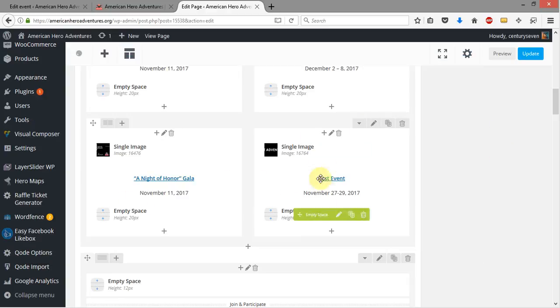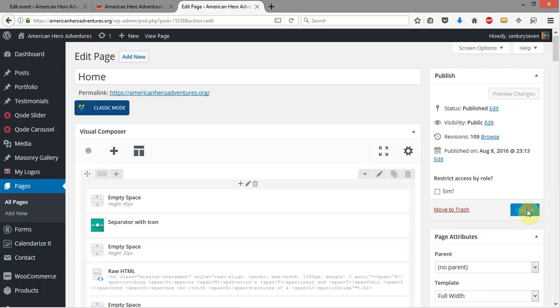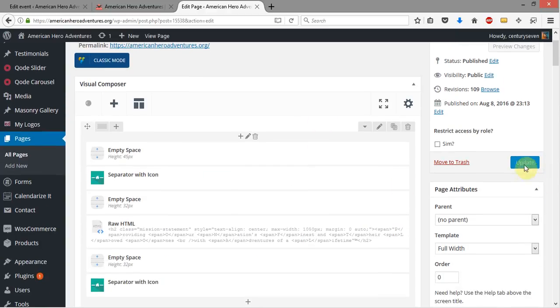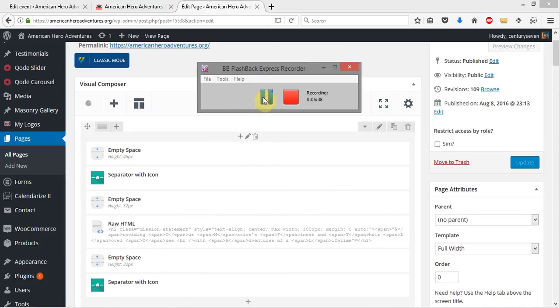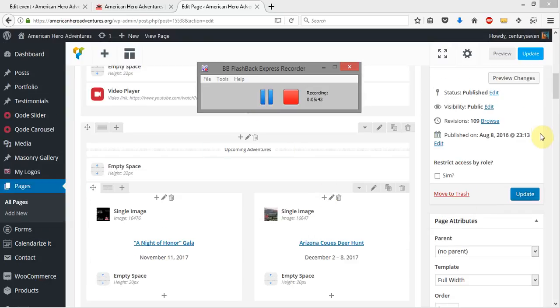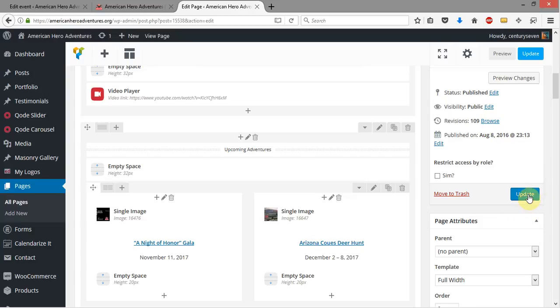Now that's all we need to do. So now we've got our new image in there, we've got the new title, and we've got the links going to both places. We're going to come up here and click Update, and as we can see, once again, and as I said, this is happening quite frequently, and it's due to the hosting. This update button is now grayed out because the system is waiting to get a connection. So I'm going to go ahead and click pause, and we'll be right back as soon as that becomes available. Okay. So our update button is now available. I'm going to go ahead and click Update to update our page, and then take a look at the changes that we've just made.